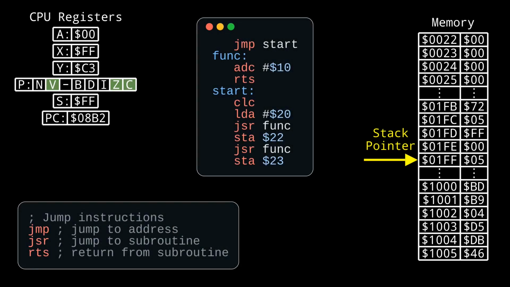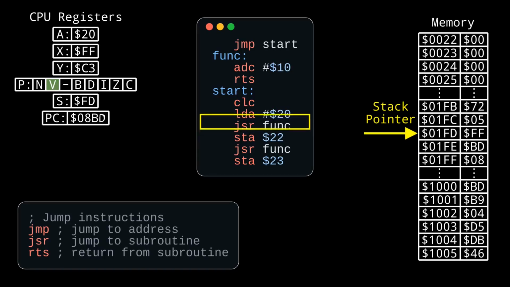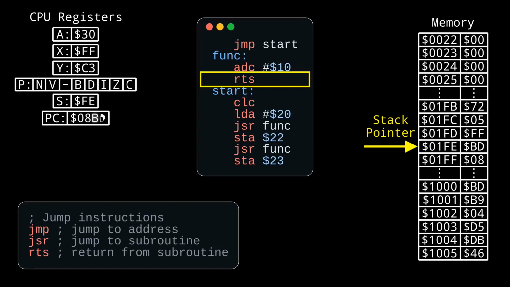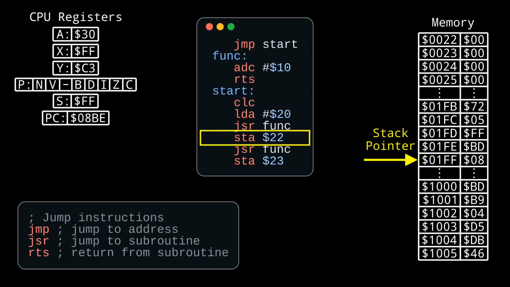Next, the control instructions. JMP is the jump instruction. A jump is similar to a branch, but unlike a branch, its target can be anywhere inside the 64K address space. JSR is jump to subroutine. This instruction will save the current PC onto the stack, specifically the address of the final byte of the instruction operand, then jump to the target address.